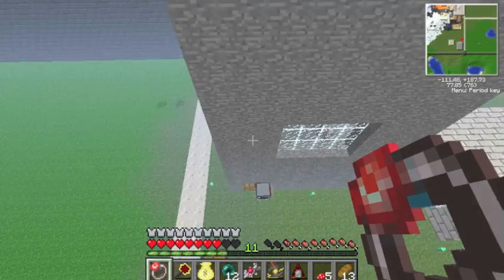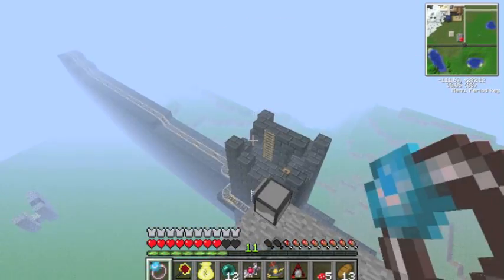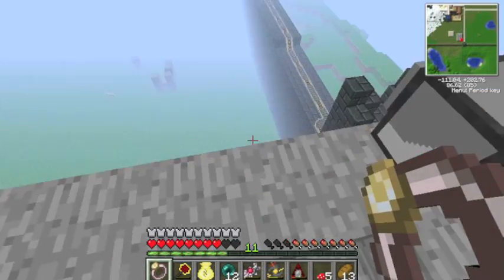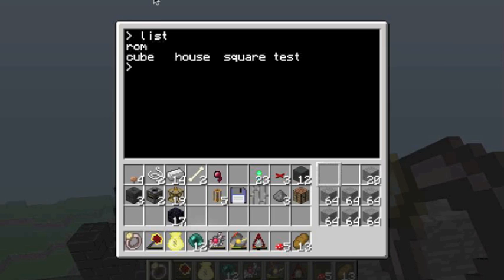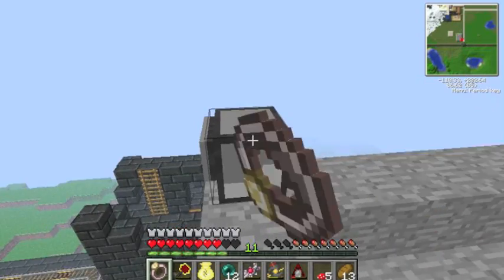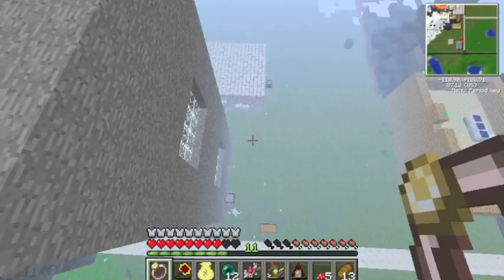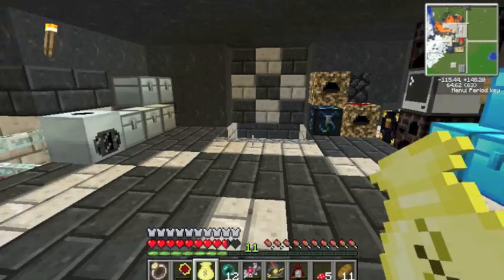Oh yes, I've nearly forgot. This whole thing was actually made by this little turtle here. He doesn't look like much, but he makes massive structures, and you can see here he knows how to make a cube, a house, which is the thing that we're standing on, even though it's a block of flats, a square, and he knows a program called test. Can't remember what that's programmed for, but Kieran wrote all those programs.